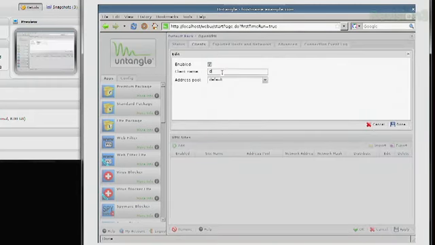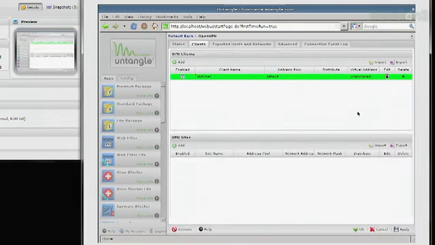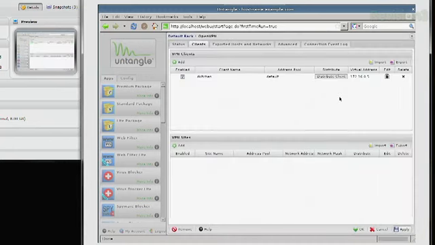And give it a name, and I'm just going to say Darren. Or I'm going to be more official and say D-Kitchen. That'll be fun. And the default address pool, which we've already seen. And there we go. So the only thing left to do here is to distribute this client. So we'll click Apply. And now we can distribute the client.